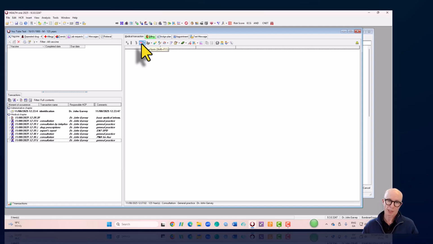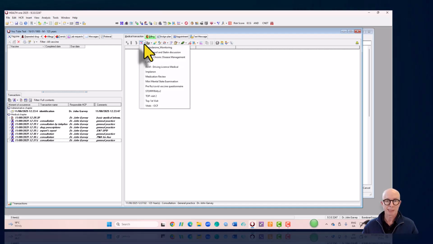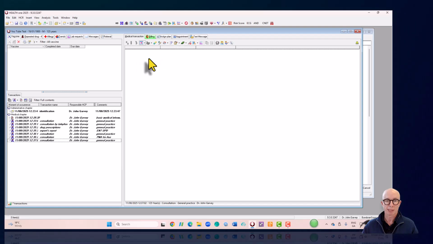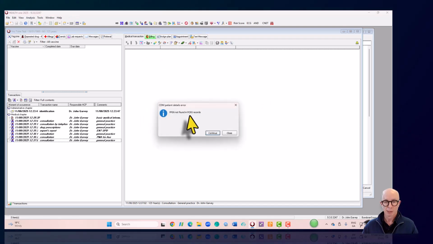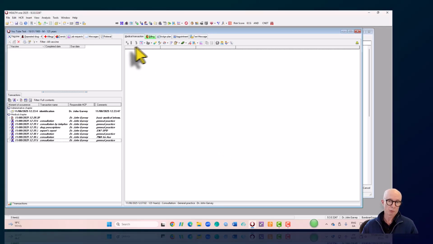Now, Mediforms are like having little widgets or little apps within HealthOne, and they're absolutely fantastic, and we can design our own. So if I want, for example, to perform a CDM review on this patient, I simply click CDM. So what has happened here is it's checked the PPS number. It's found that the PPS number that I've entered is unreal, so it's not allowing me to open that. But if it was real, you could.